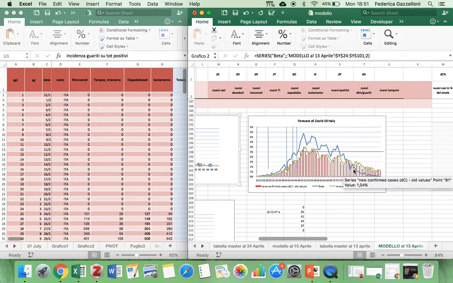You can see this side here is the main change since my prediction, because my prediction was considering that the bell shape would have gone down clearly as it started. Instead, obviously, that's reality.